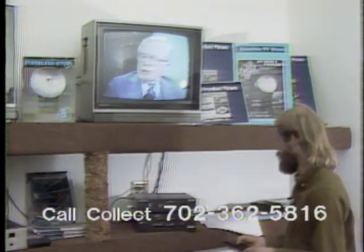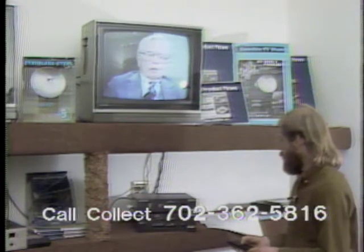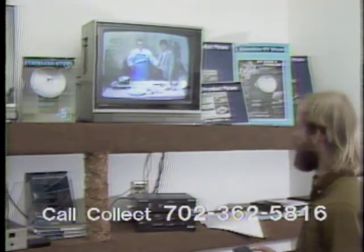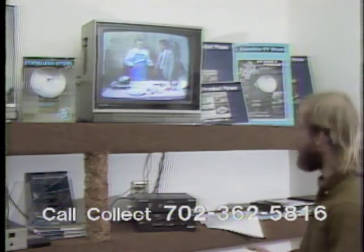Okay, now I want to set the odd channel. I dial up channel 7, which I know is going to be CNN. Okay, I do not have CNN, so I adjust my polarity until I find CNN.